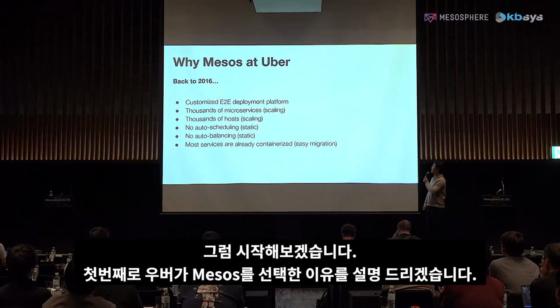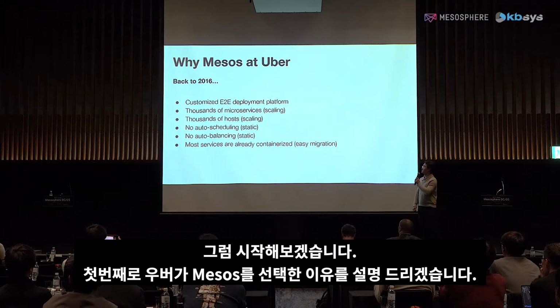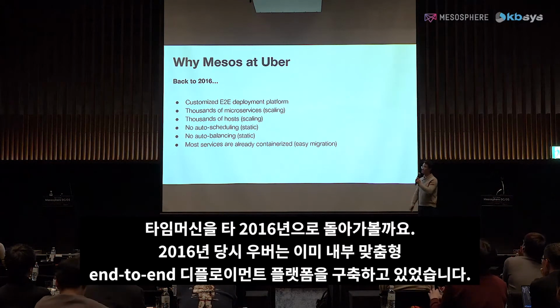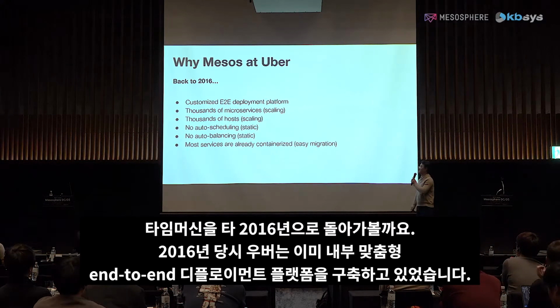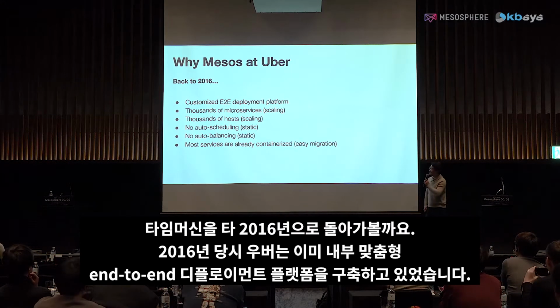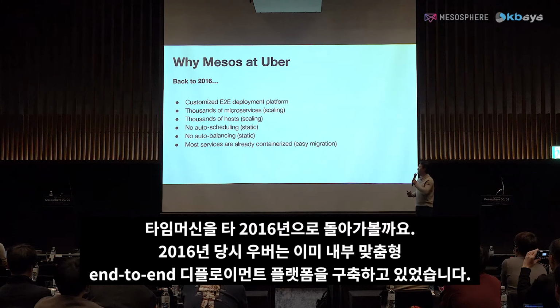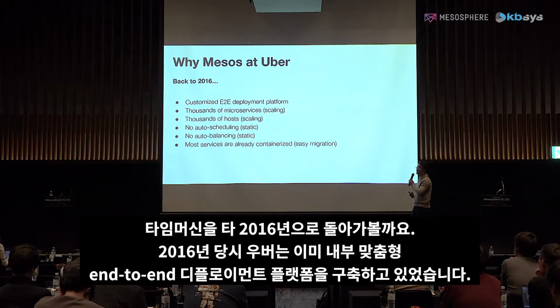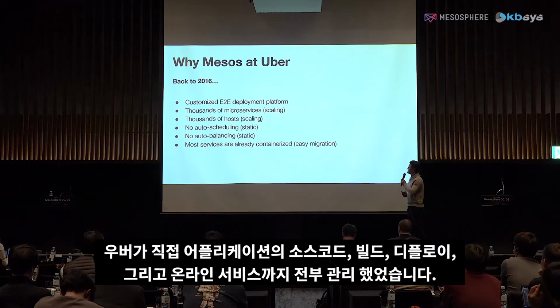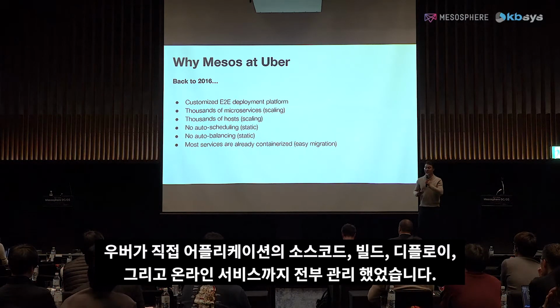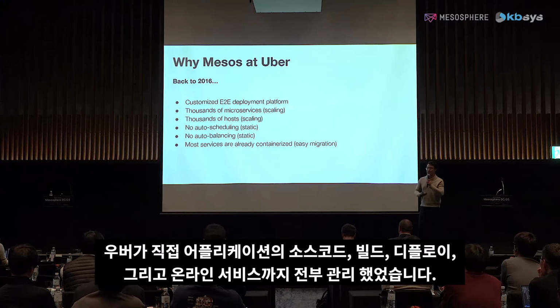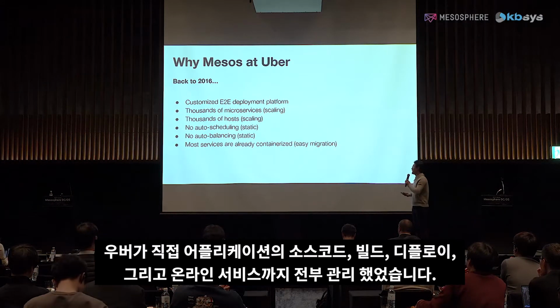First of all, we're going to talk about why Mesos at Uber. So let's roll the time machine back to 2016. Back in 2016, Uber already had an in-house built, customized end-to-end deployment platform, which means Uber handled applications from source code to build, to deploy, to actually managing their online services, all with this in-house built platform.